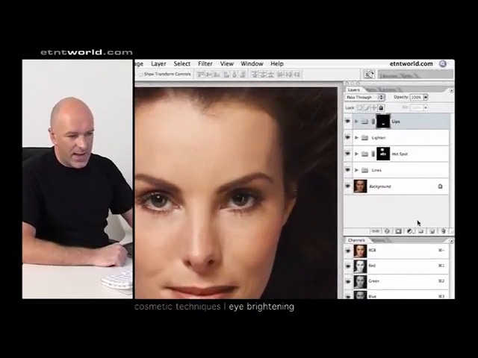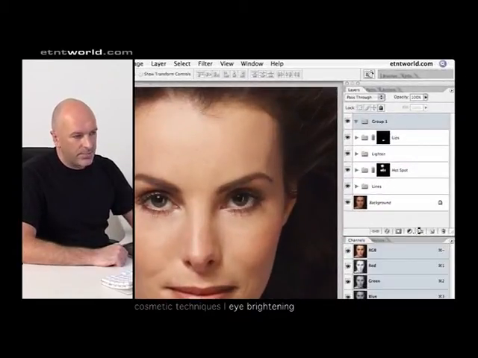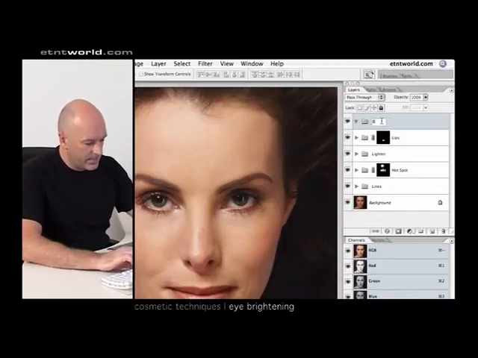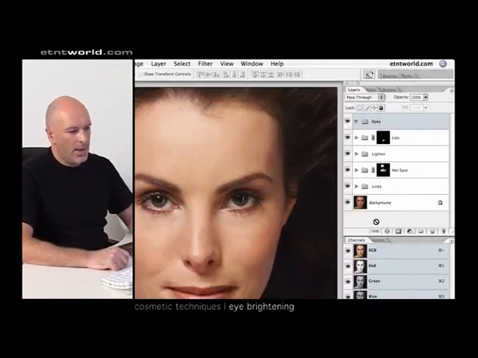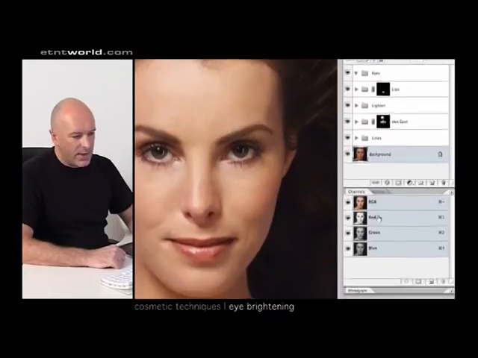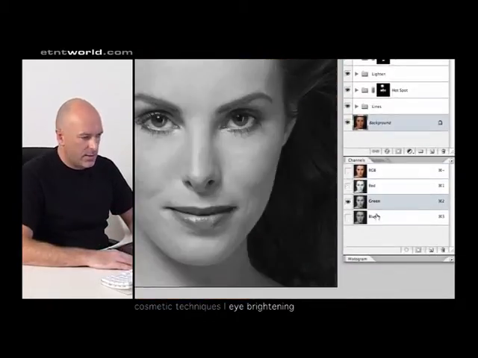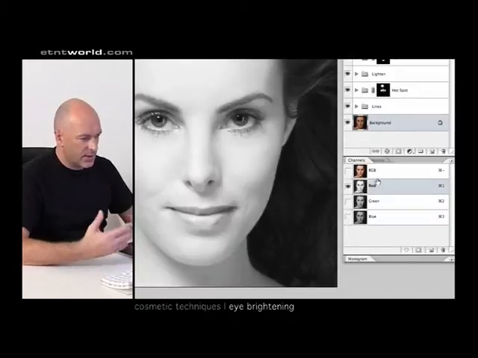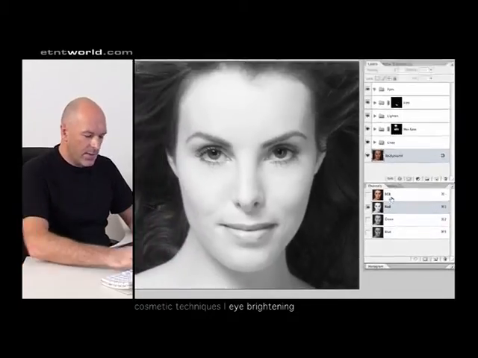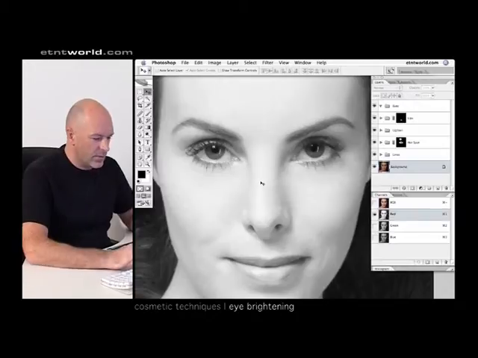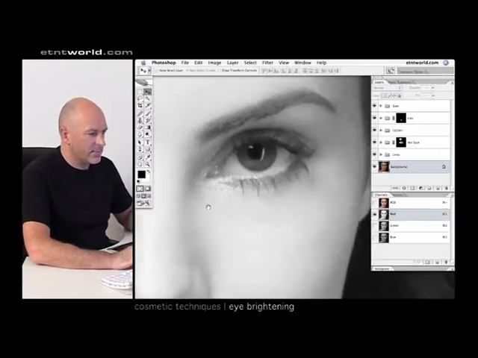First thing we're going to do again, we're just going to go into our layer groups, make a group, and call that eyes. And now I'm going to go to the background again because I want to look at the channels with all of the other layers imposed on them. So it's a collective of all my retouching. Now we'll zoom up on the eyes here so we can see what we're doing. Let's just look at one of the eyes.